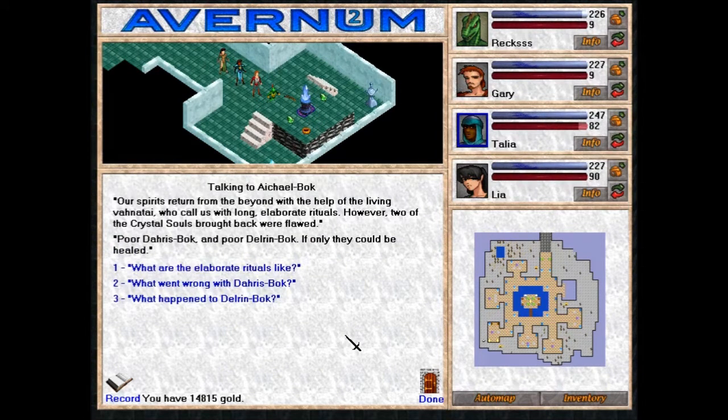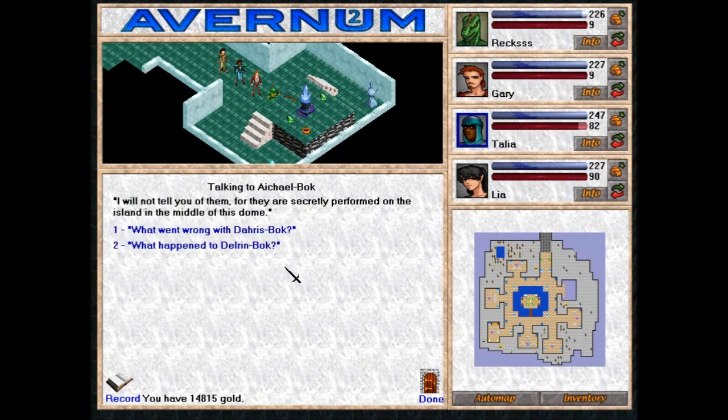"Our spirits return from the beyond with the help of the living Venatai, who call us with long elaborate rituals. However, 2 of the crystal souls brought back were flawed. Poor Darisbach and poor Delrinbach. If only they could be healed." What are the elaborate rituals like? "I will not tell you of them, for they are secretly performed on the island in the middle of this dome."